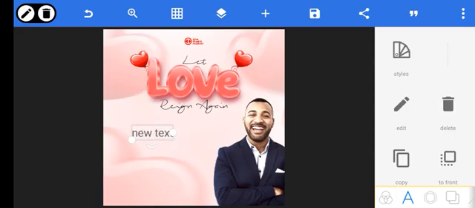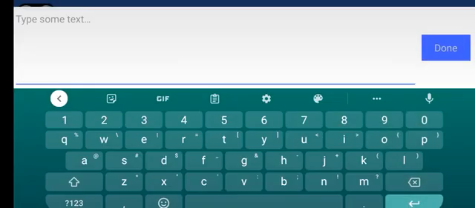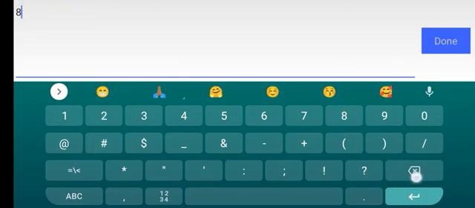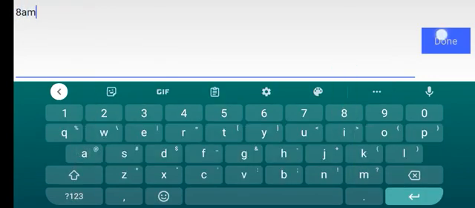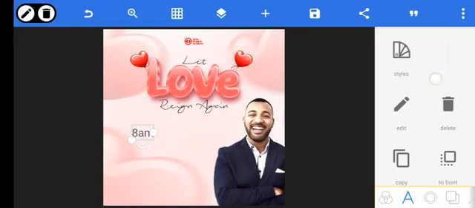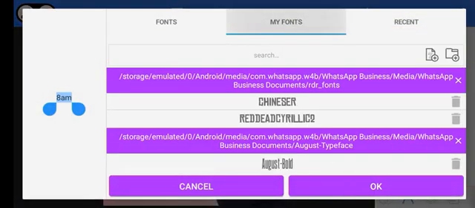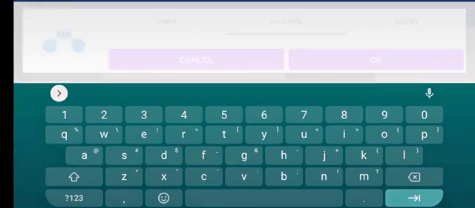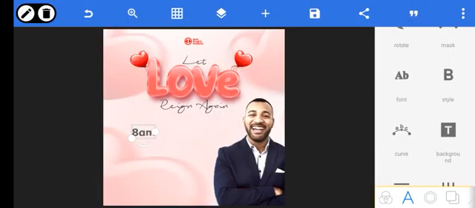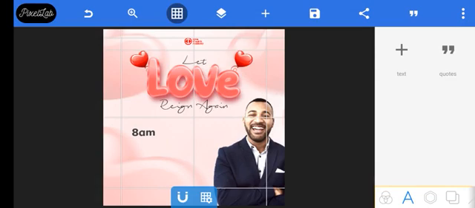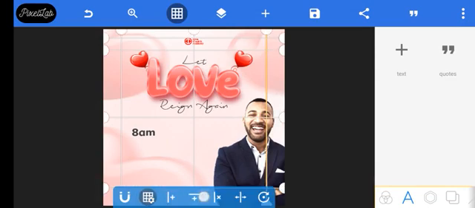Let's bring in a text again, and I'm going to put in 8 a.m. Then we go to our font. The name of the font that was used here is MTN Brighter Sans Bold. So just keep it. This is where we need our grid now. Just copy this grid and position this here first, this way. Don't let it be more than this love icon that we have here. So that's 15. I think we're good with 15.